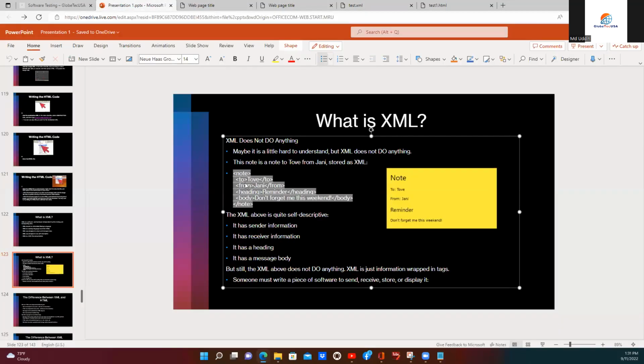So here I can see the output instead of this code. So XML is also a markup language like HTML, but it does not do anything itself.